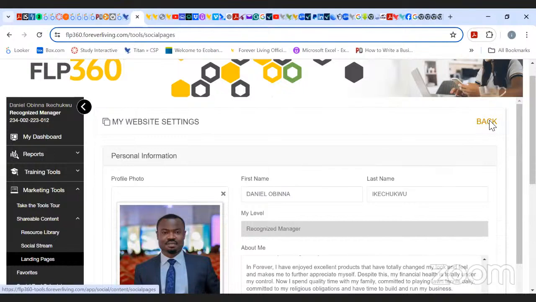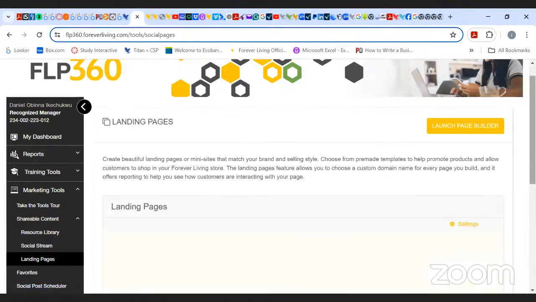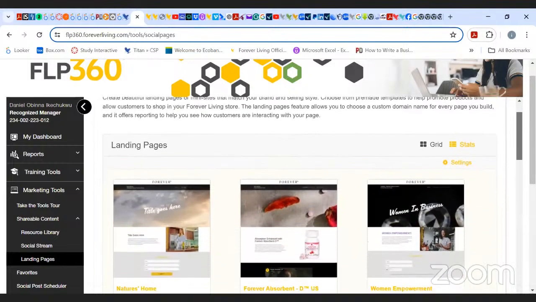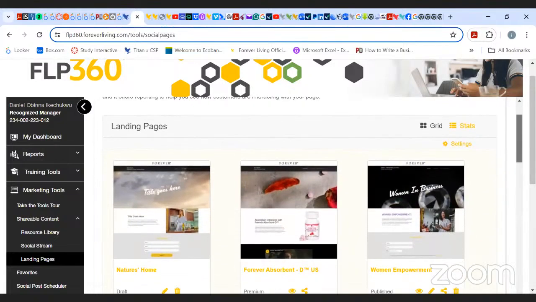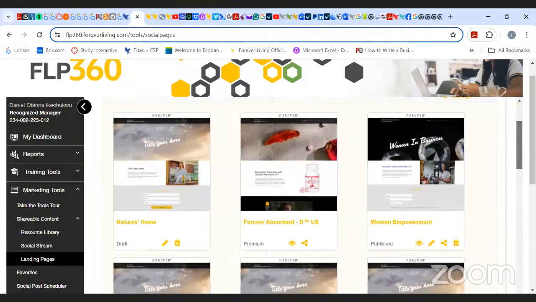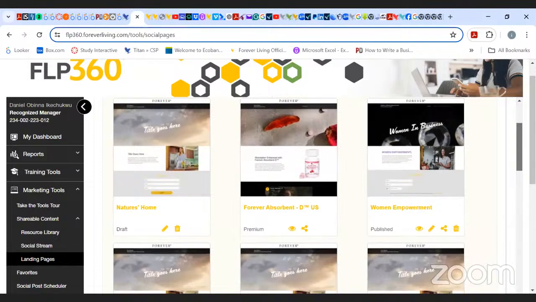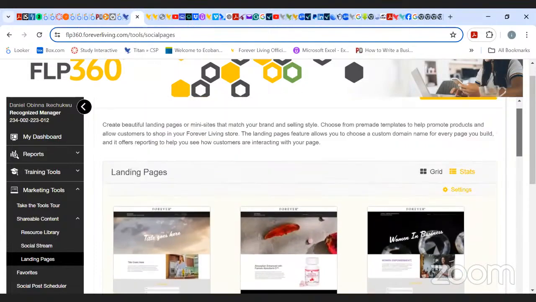So you can now go back, because now you have the critical mass that you need. I call it the critical mass. That's the baseline. The baseline of your landing page is properly set. Now we can go to the next step.